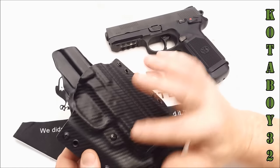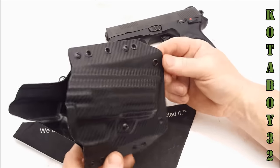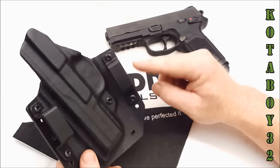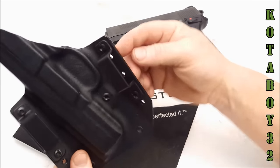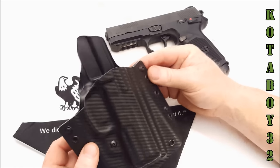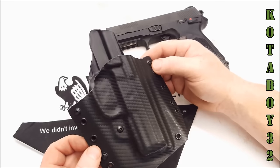Let's run through some of the features. You've got a tensioning screw right here, you've got all these grommets here, which I really like. You can put some paracord through there — some 550 cord — and run that around your leg if you need to, or tighten it up to a piece of rig. This offers two different types of clips: 1.5 inch and 1.75 inch clips. There are variable areas where you can raise and lower how it rides. This particular holster comes with a 10 degree cant to the front. I can qualify this holster because I have worn it for about two weeks now, non-stop.